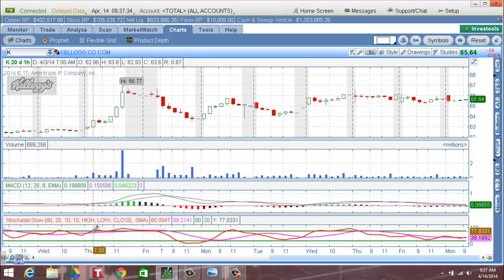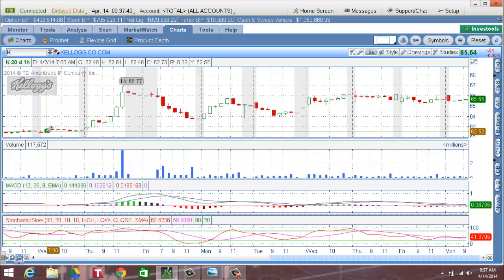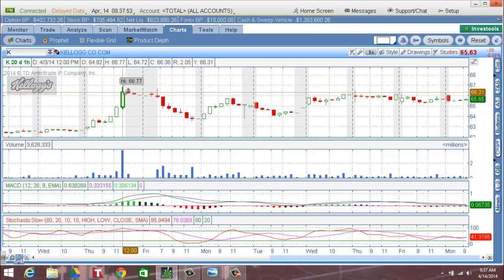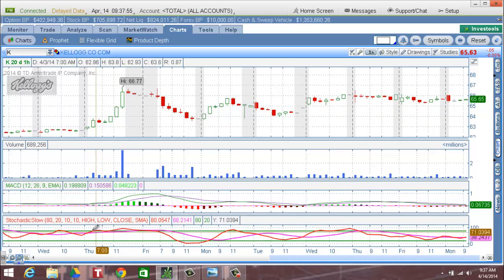Let's see down here, it crossed at this mark here. And as you can see, the stock was pretty much trading sideways. However, when it crossed here in the stochastics area, it started trading in an upward trend after the stochastic indicator lines crossed each other. So that's how these stochastics can be very useful in placing a trade.